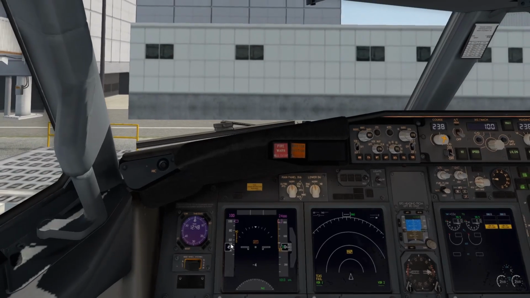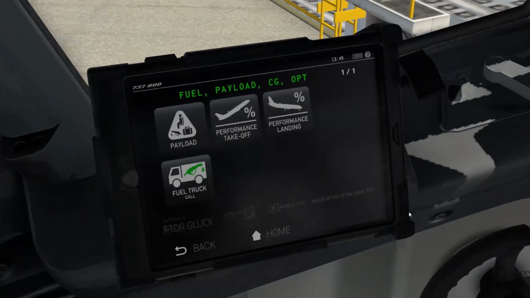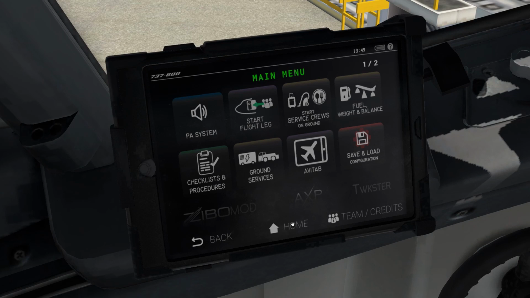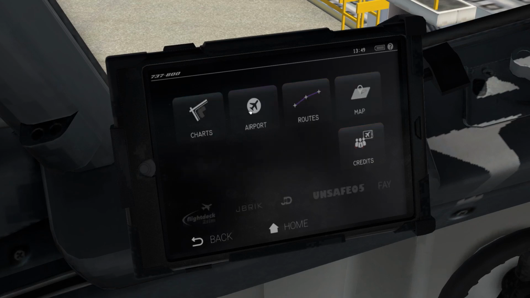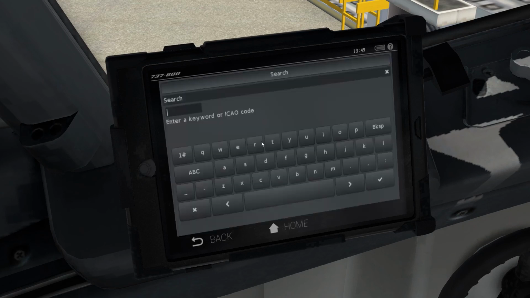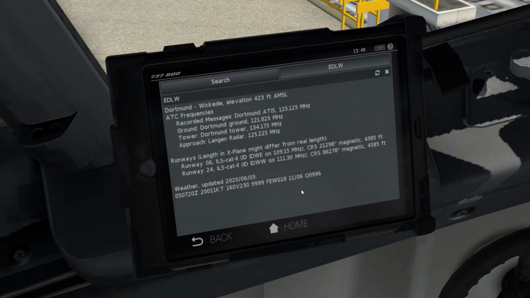Before doing any more stuff, I go to the tablet and to Avitab and check the METAR for Dortmund Airport, Echo Delta Lima Whiskey. Enter. So what we can see is we have wind 200, direction 11 knots, variable 160 230, and we have a QNH of 996.